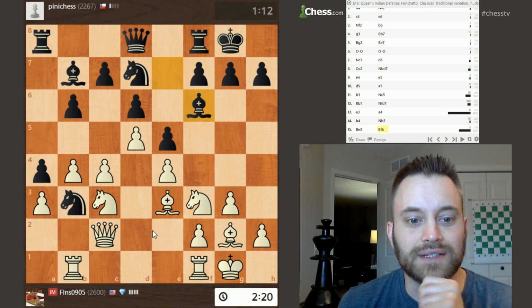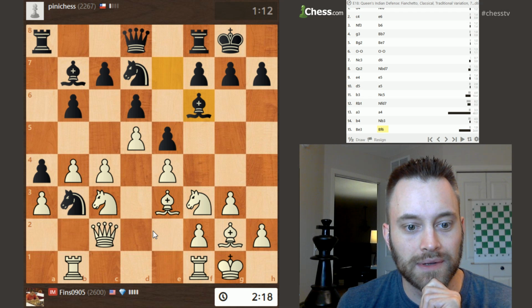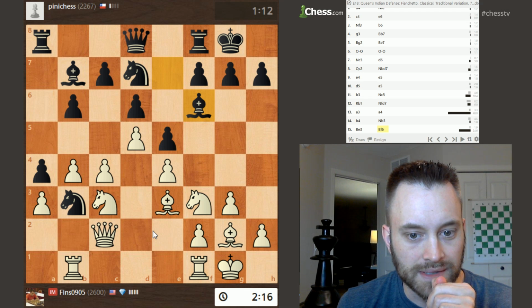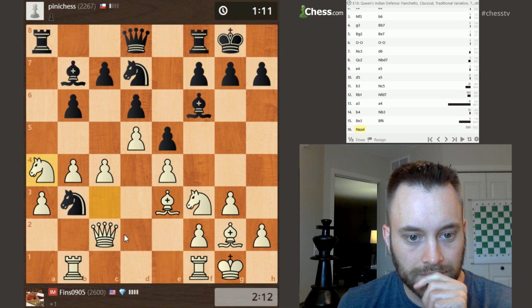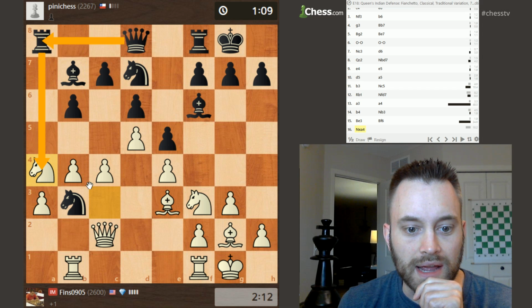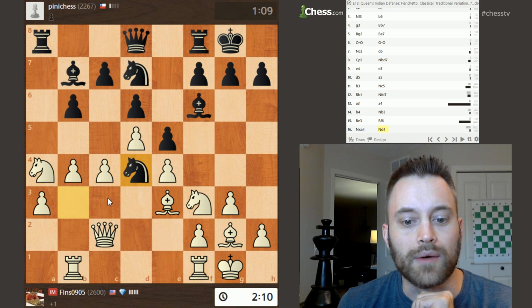Okay, so here, knight takes a4 just wins a pawn. He's going to set up maybe some sort of bind, but it's a pretty clean pawn. I think I'm going to go for it. But he can try this and then queen a8. No, we'll play that way. Okay.